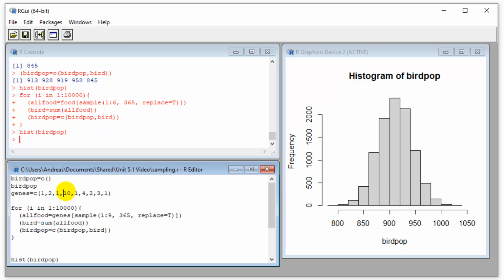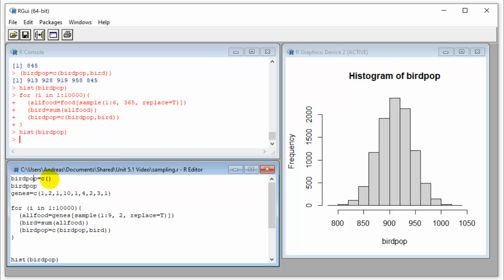So we have one major resistance gene here, and then a bunch of small effect genes. It's very typical for those kinds of traits. And we only sample 2. We sample a mom and a dad. So this is not a particularly big sample size, and for that reason, we may not get a normal distribution. So let's take a look at this.